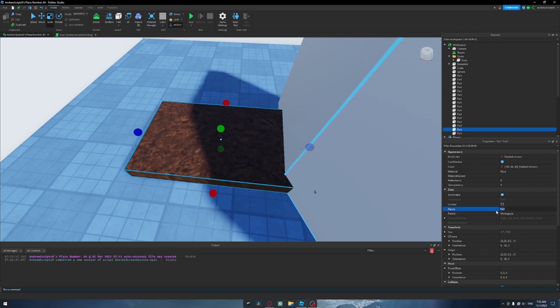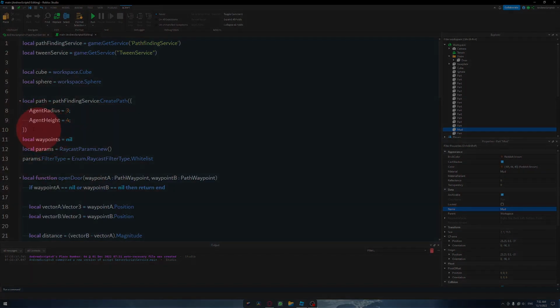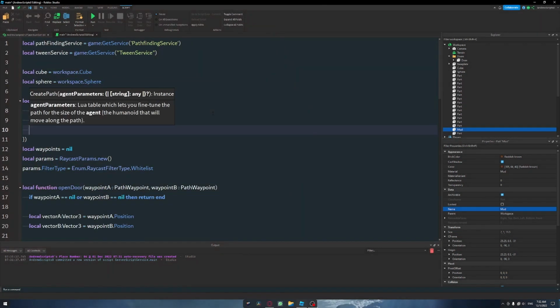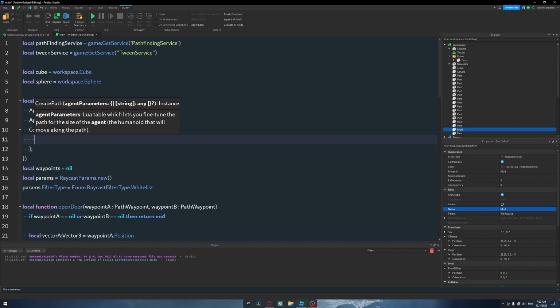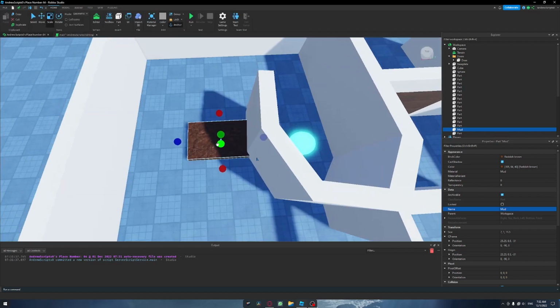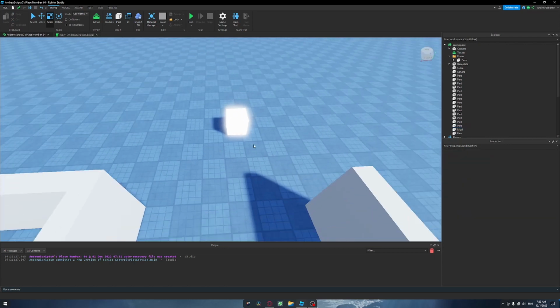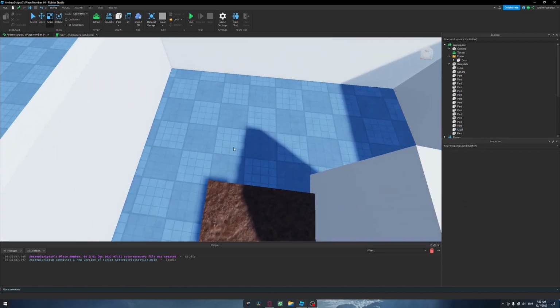So I'm gonna call this mud, and for the start I will just go into my script, go to the agent parameters, I will make a class table, and inside of it I will put mud is equal to, let's make it 50, and now basically the cube will try to just not walk on mud as much as possible.